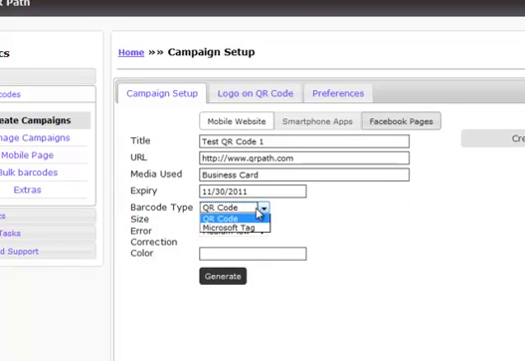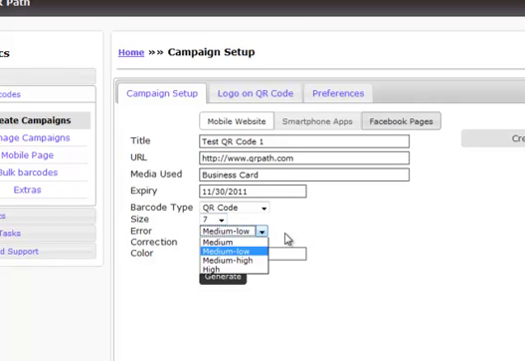Now the barcode type, we're going to select QR code. We'll get into Microsoft Tag in later tutorials, which you can find in our support forum, qrpath.com/forum. And then our size. For a business card, we probably want to go 3 or 4. I'm going to stick with a 7 just so you can see. But for larger marketing pieces, you might want to go with a 10. This ranges from 150 by 150 pixels up to 375 by 375 pixels, so a very large range. 7 is the default, and it's right in the middle.